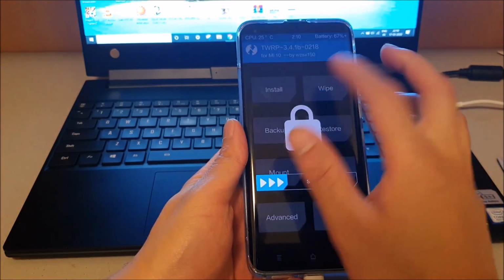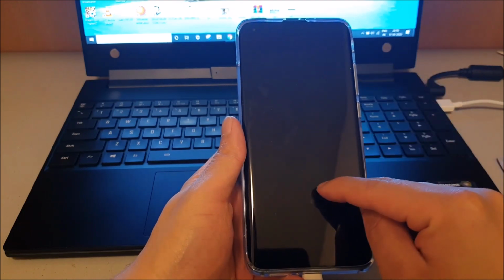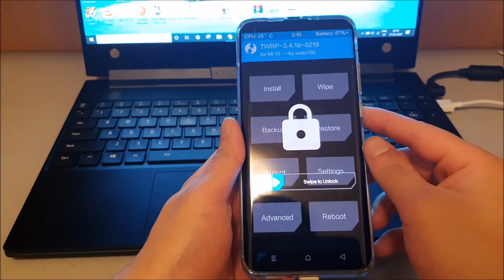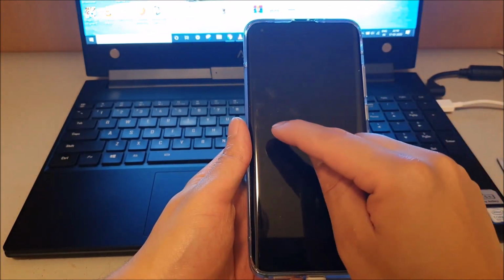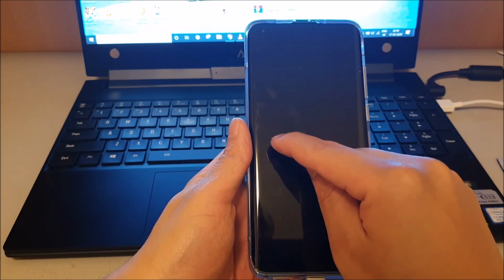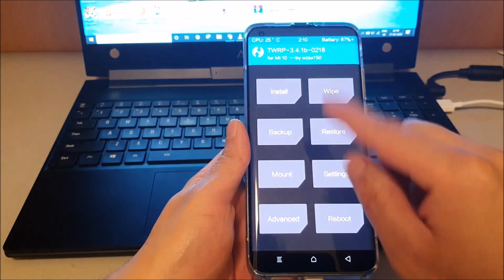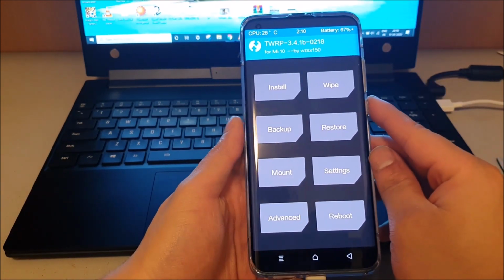On first boot to this recovery, it's going to first be in Chinese, and then there'll be a button on the bottom right here that lets you choose language. The only two languages on this are Chinese and English. You want to select English, and then there'll be an option that says allow TWRP to make modifications to the system. You definitely want to select that and then do the first swipe, which will set up TWRP. Now you have a custom recovery fully installed on your device.